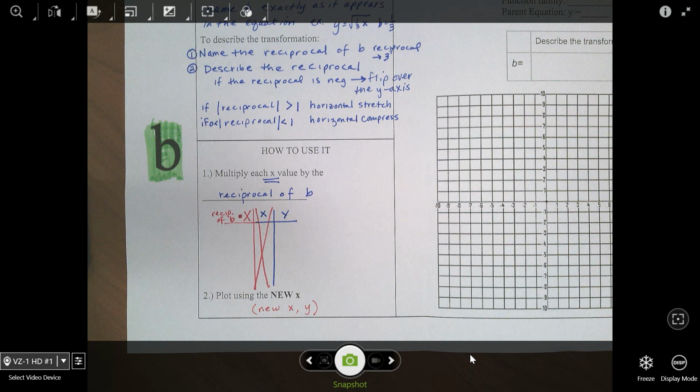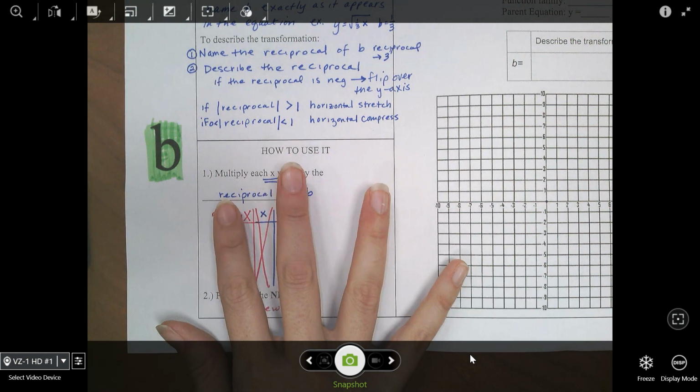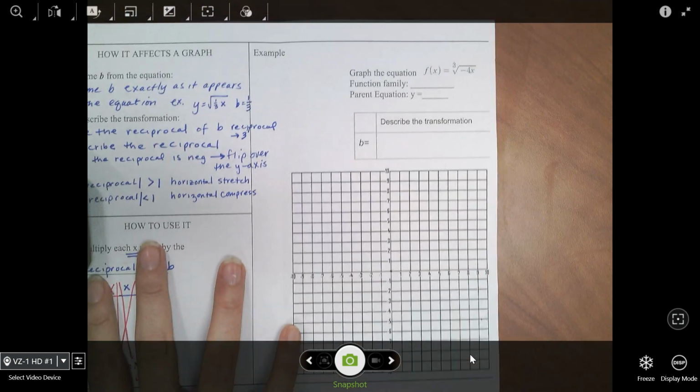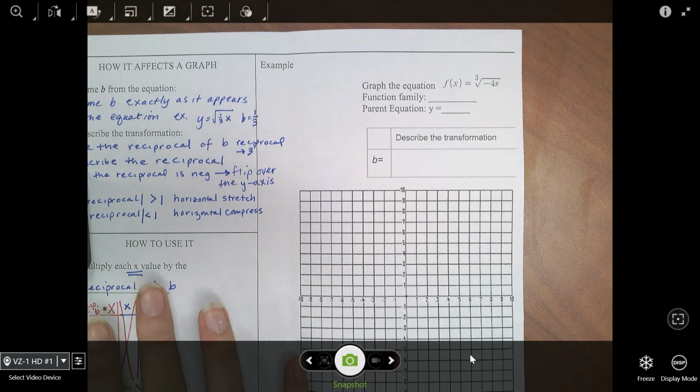Okay, and remember, throughout the video, if you need to stop and pause it or rewind it because I'm talking too fast, go ahead and feel comfortable doing that. It's not any kind of rush. All right, now we're going to move on to an actual example.